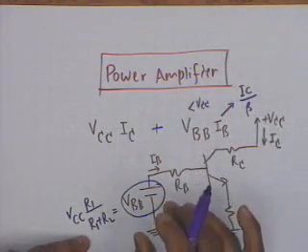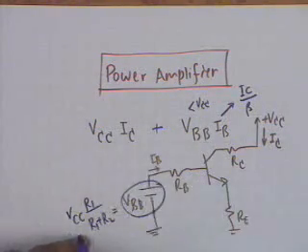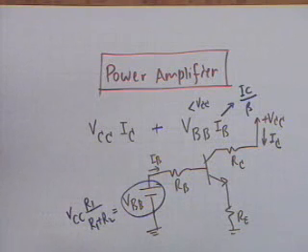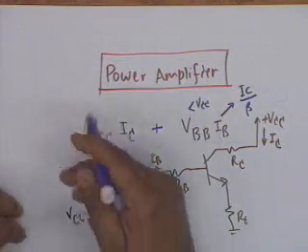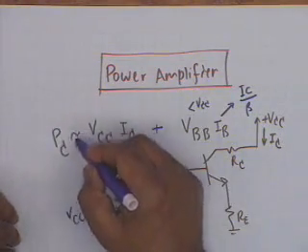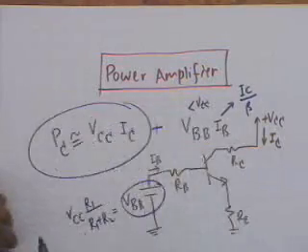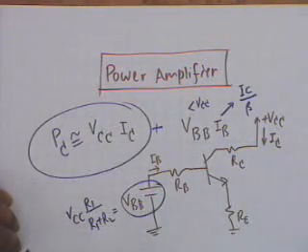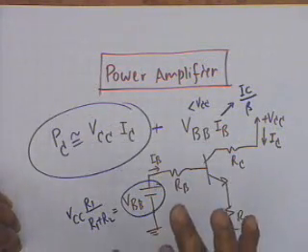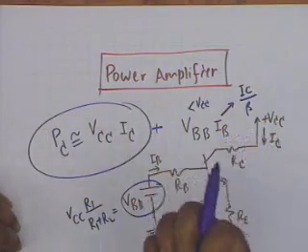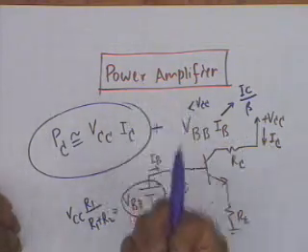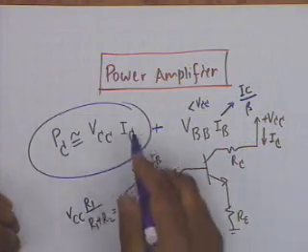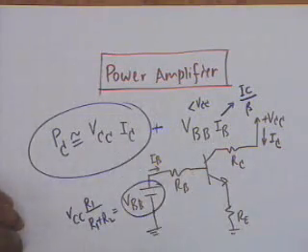You can ignore the power that is dissipated in the base, the power that is taken in the base circuit. So the total power taken from the battery, call this P sub C, is approximately equal to VCC IC. Is the reason clear? The power taken in the base circuit is much smaller than the power taken in the collector circuit, and therefore the power taken is VCC IC.